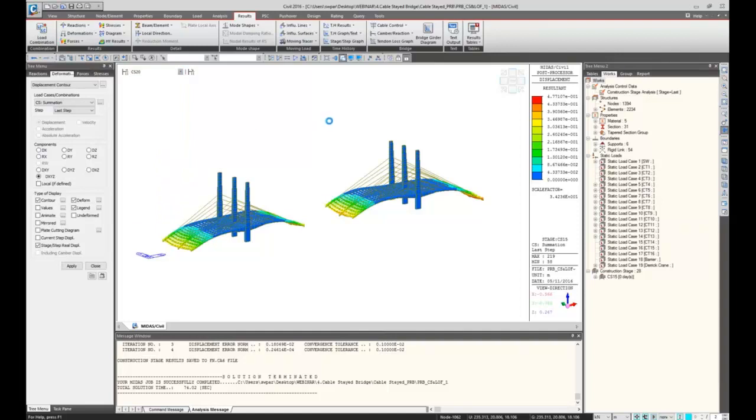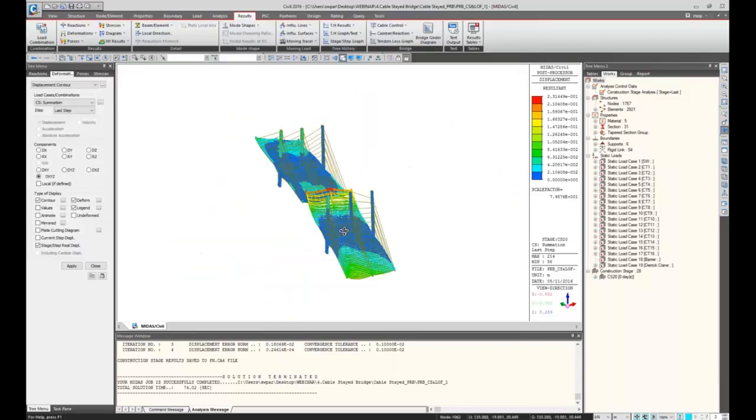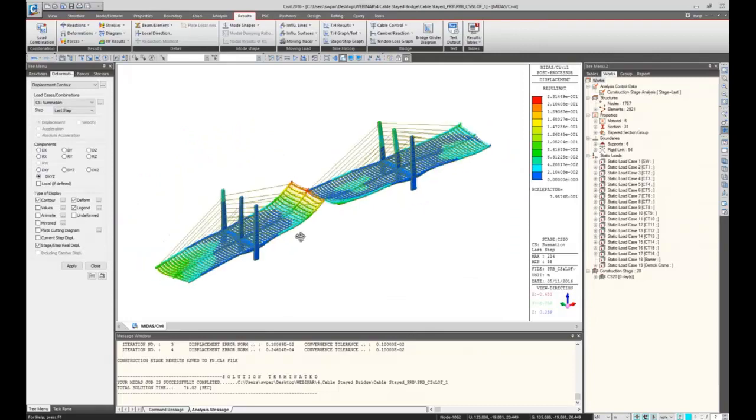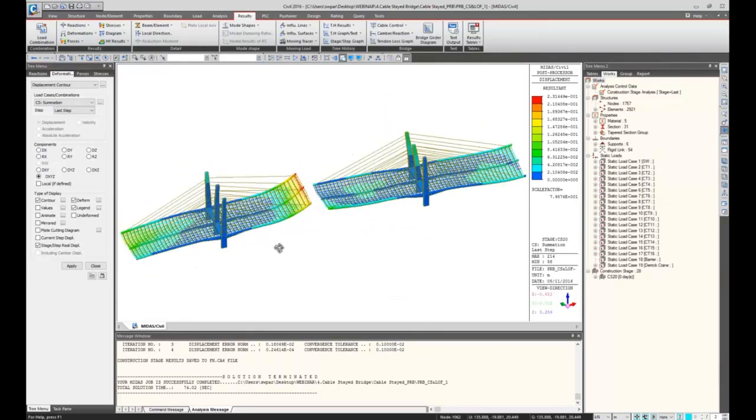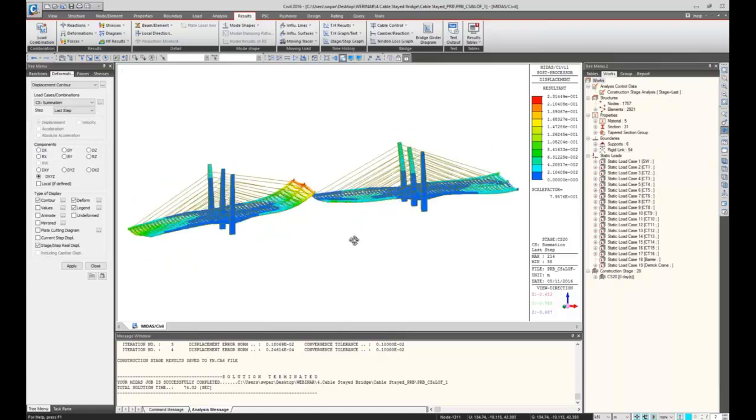Let me go to another construction stage on here. And you can see those values on here. I just created this model, so I don't really put the engineering perspective on here, but I just want to tell you that by using the lag of fit force, you can consider the pylon's displacement, so you can get the more exact additional pretension forces required. You can know the more pretension forces needed in order to complete your construction stage analysis. Well done. So yeah, this one is the lag of fit force.